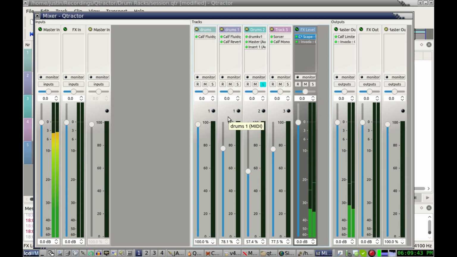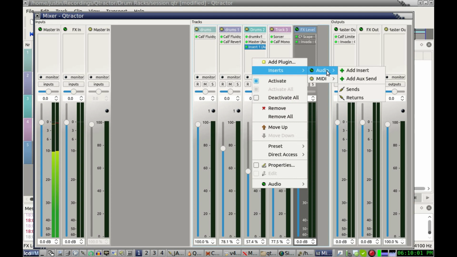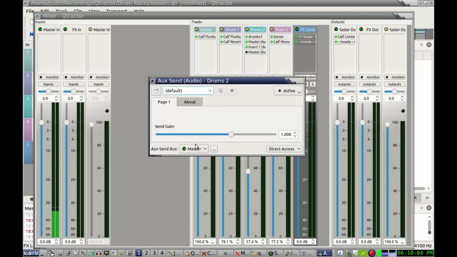It may be different with audio. I haven't actually tried that yet, and maybe then the aux send will do what it's supposed to do. I just don't understand what it's supposed to do. The way I thought it would work is basically how we're using this insert. But if we add an aux send, all it will give you is the output bus. It doesn't allow you to go to input.